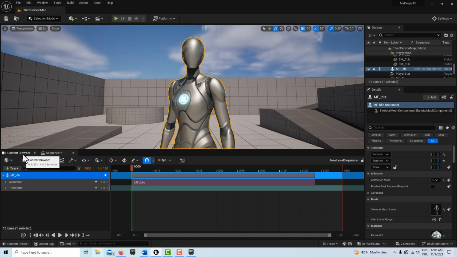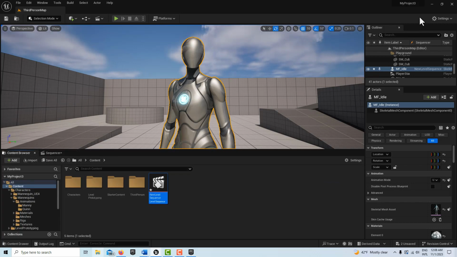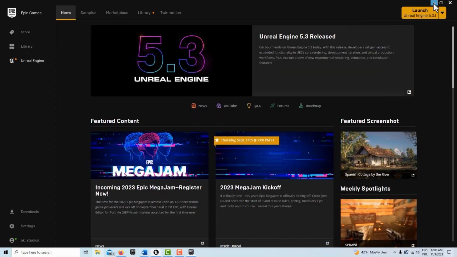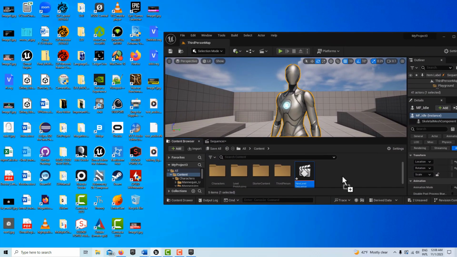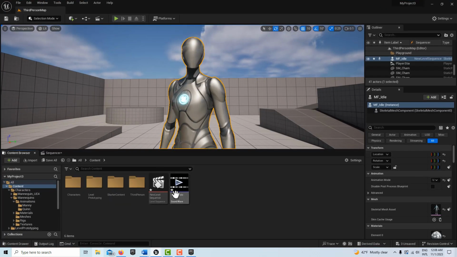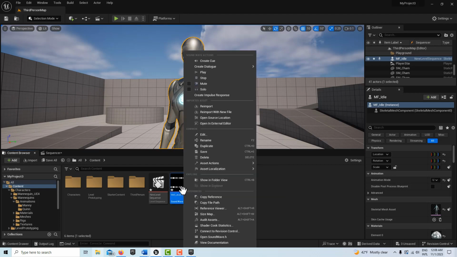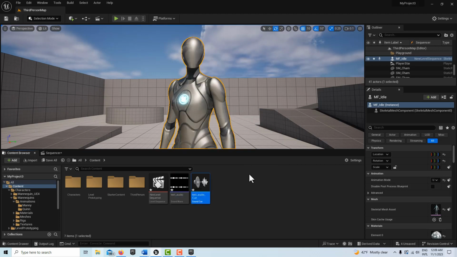The other thing that we need is some kind of audio. You can just record some kind of silly audio of somebody talking, and I have one here. I grabbed something off the internet, and it comes in as a WAV file, and you can right click it and also turn it into a cue.